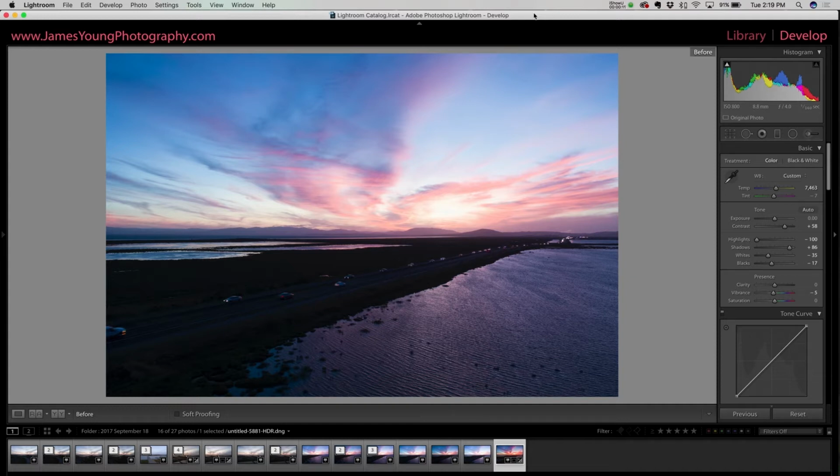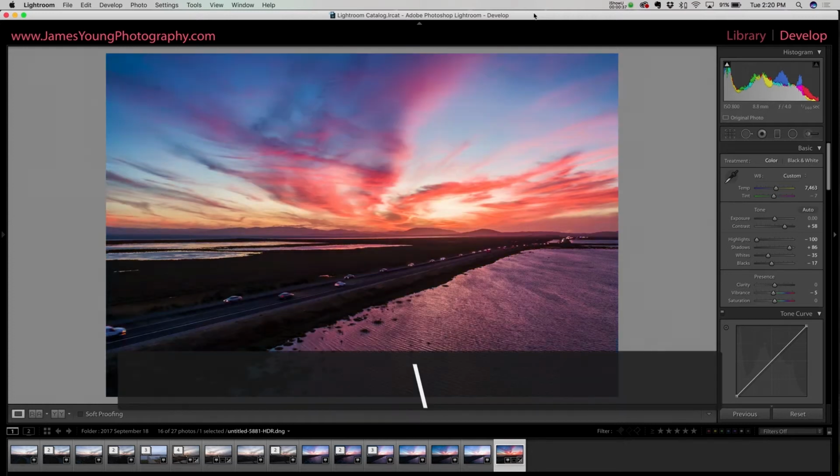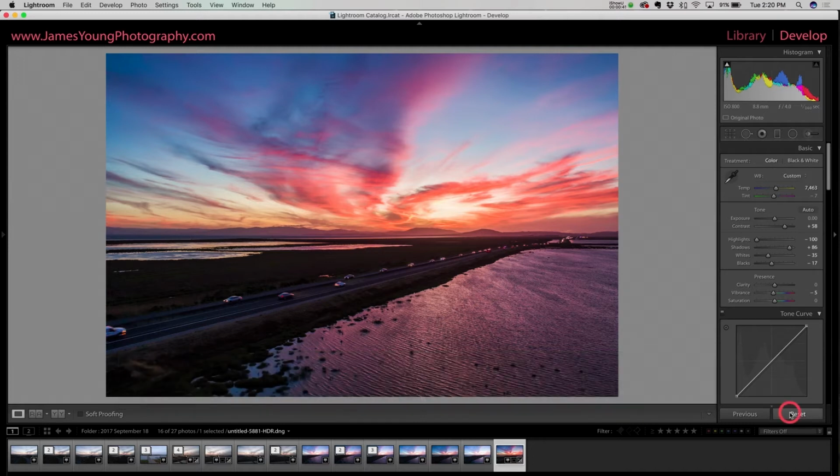Today, we're editing an image directly out of the DJI Phantom 4 Pro. Now, I went out and took this shot. It's during sunset. It's pretty low light, and this is actually a bracketed exposure, and it's already been combined into an HDR image, so this is where we're starting. And bam, this is where we're going. Let's get right into this thing.